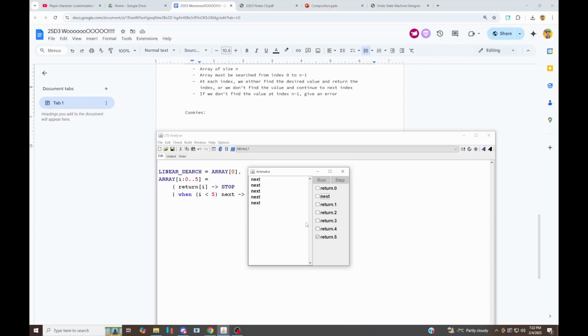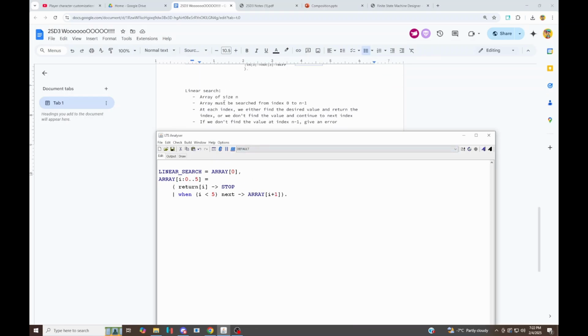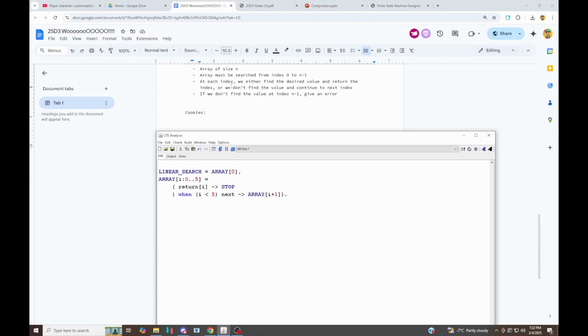Sorry, I was thinking about whether I'm actually doing the indexes right. But yeah, it's because the first one is 0, and then I did next 5 times. So I'm at the 5th item. My array has indexes 0 to 5, so it has 6 items. Technically, if we want this to be an array of size n, let's say n is 5, then that should only be up to 4.